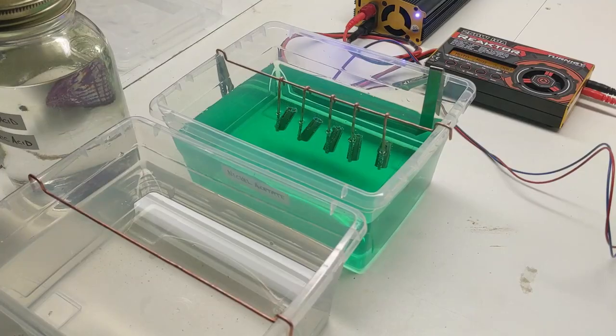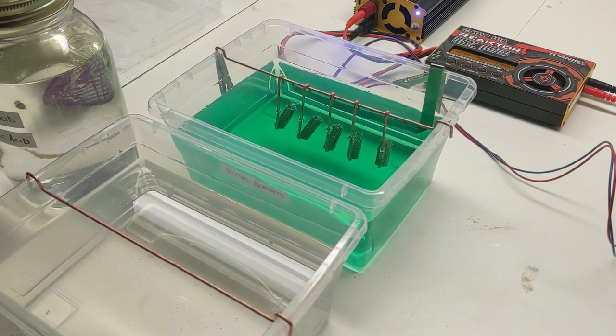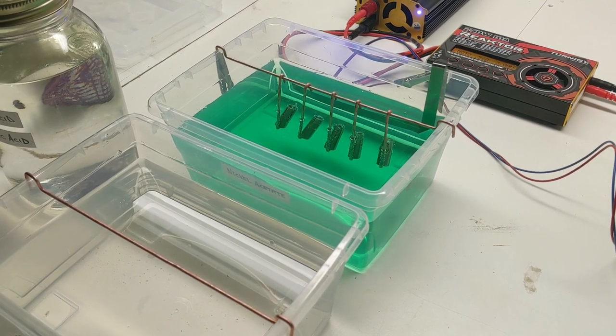And for the nickel plating, I run it at about half that. I run it at about 2 volts. But this nickel plating solution is significantly stronger. If your nickel plating solution is weaker, you can run a higher voltage. So there's really no correlation to those numbers. It's just numbers I found useful.